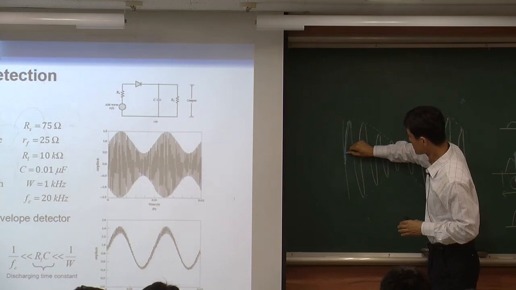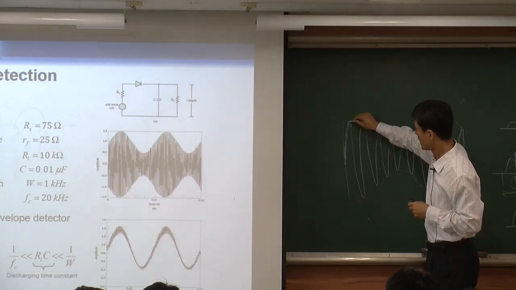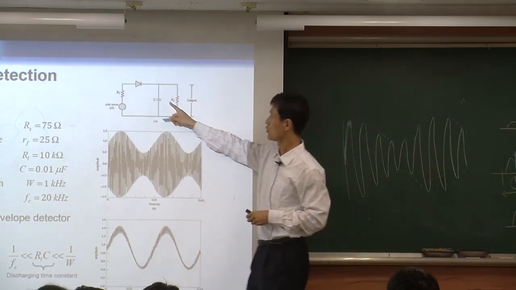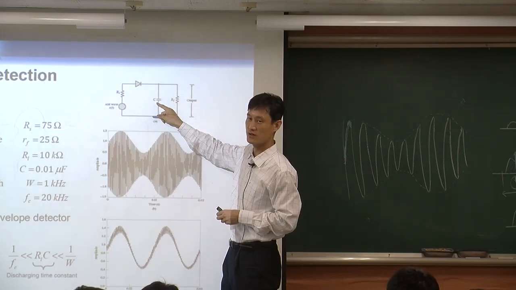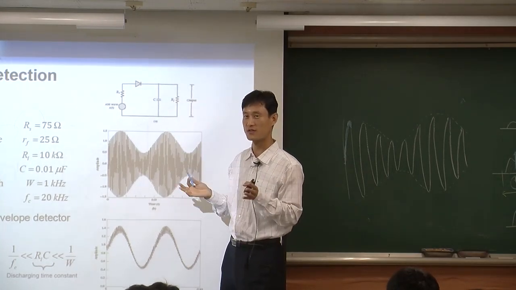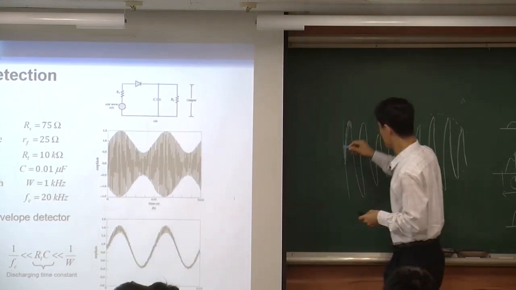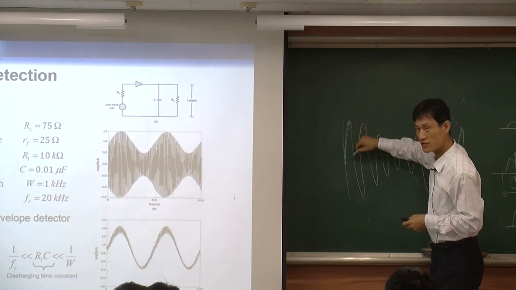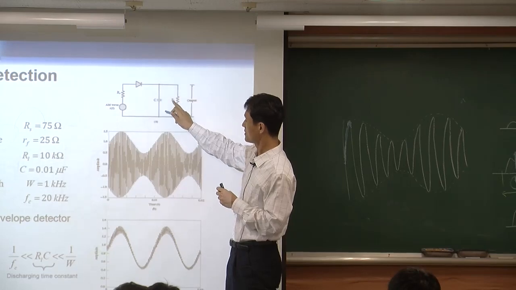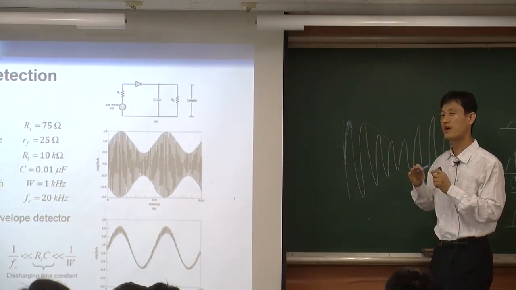So when the signal goes up, this capacitor will be charged. And when this signal here goes down, this one will be discharged. Why? Because now here has a higher voltage. This one becomes like a battery now, right? So right here, it'll discharge. When you discharge using this resistor, we want to discharge it very slowly.